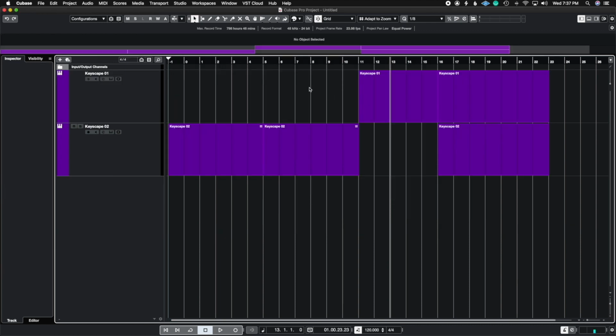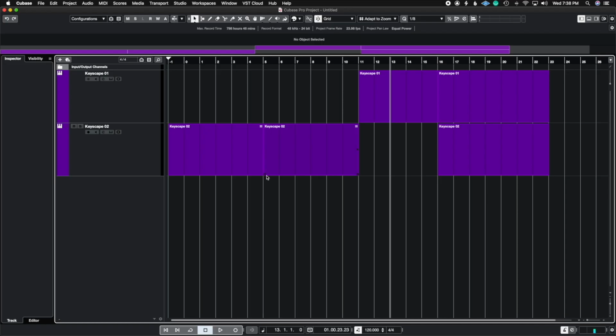Now what happened was the bridge moved over here, the verse moved here, and then look at the chorus. Cubase automatically rearranged my tracks in the order that I had put it in the arranger track. The only downside to this is that you do lose all of the ability of using the arranger track. It disappears. It doesn't even show up in your track list anymore. But you have completely converted your track. So this is essentially the last thing you do with the arranger track. You can always save a version right before you do the arranger track modification, and then once you do the modification, you save that version as well. That way you don't lose any arrangement chains you have worked on before.